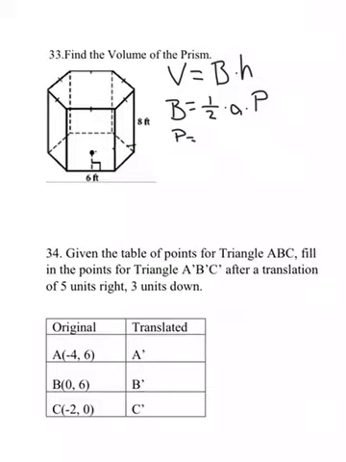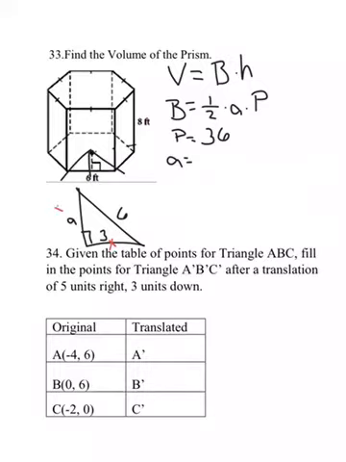We know the perimeter because this is 6. So 6 times 6 is 36. We don't have the apothem. It's not given to us. We are going to have to find it via right triangles. So if you were to draw the right triangles here and then find the apothem, the right triangle on the inside, where that 6 gets cut in half to 3, this will be 6, and you have to find the apothem. It does create a 30, 60, 90 triangle, so you could do x, x squared root 3, 2x.